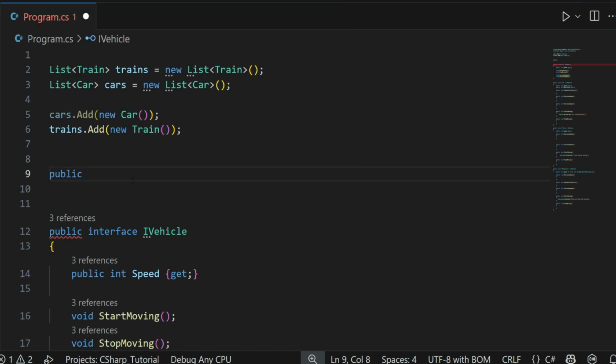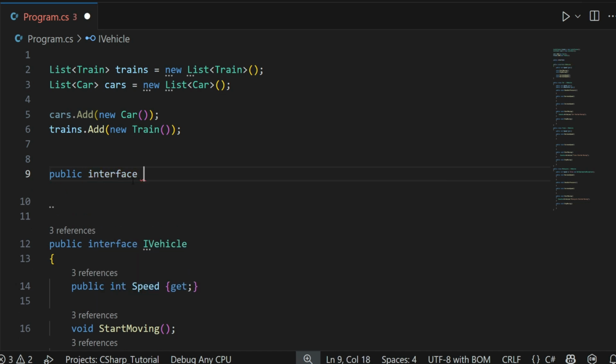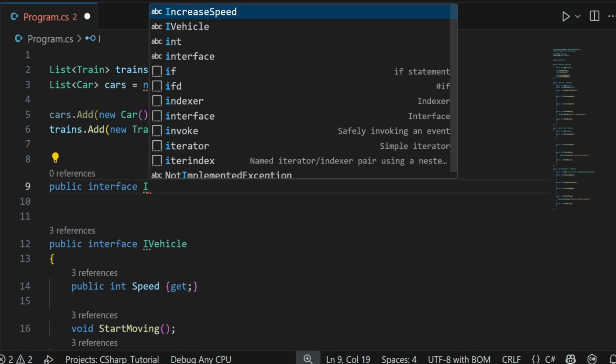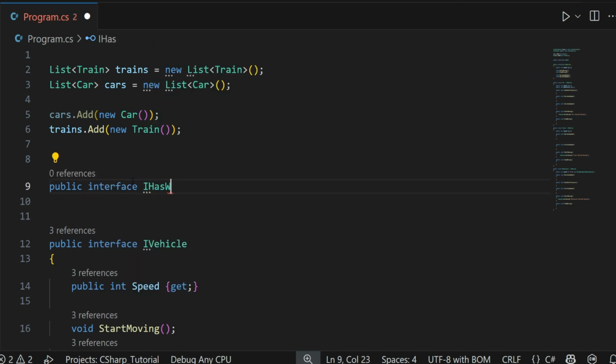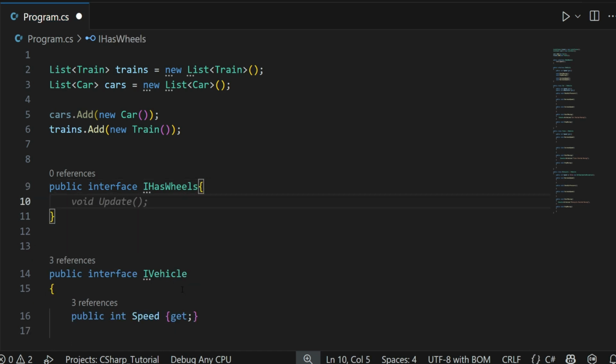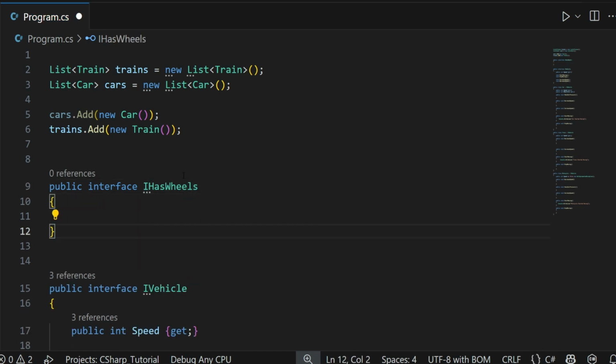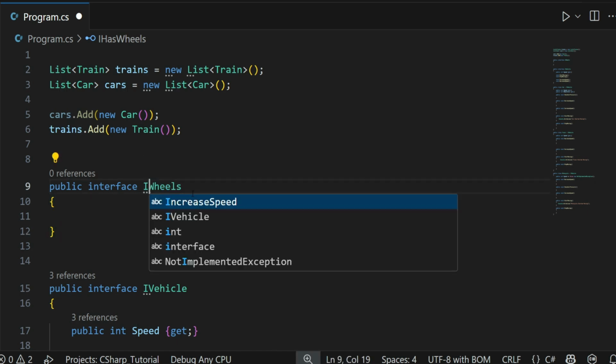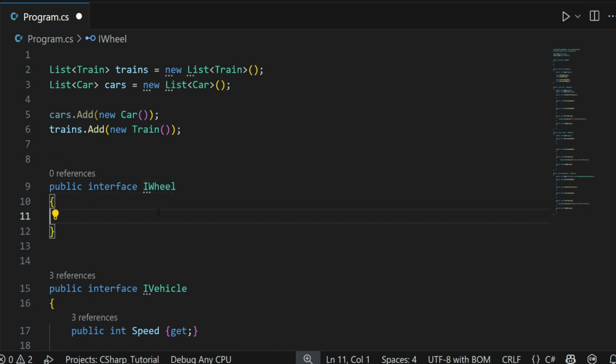Public interface IWheel. So maybe it's an interface for all the classes that have wheels. And this will be used only by vehicles that have wheels.